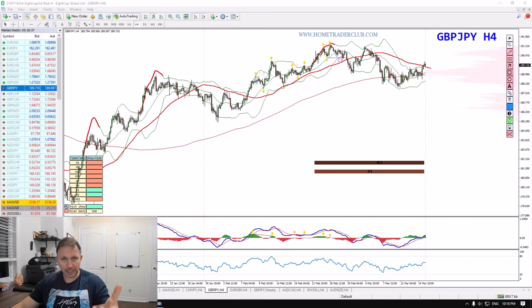How to re-enter the sell. As I showed you before, we already had one shot, one sell on the pound yen in Home Trader Club, deliver the initial target zone. Now it's time to prepare for the next bearish portion. And the way I see it, it has two scenarios, and these two scenarios are what I plan to follow to trade myself. Let me know, how do you see the pound yen?